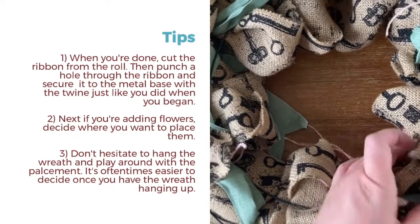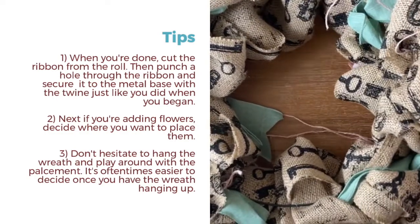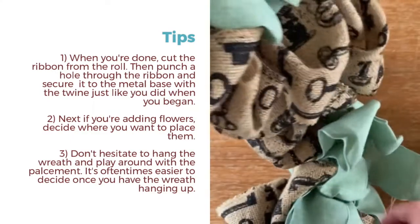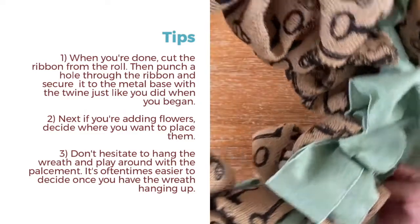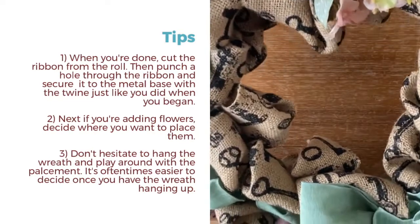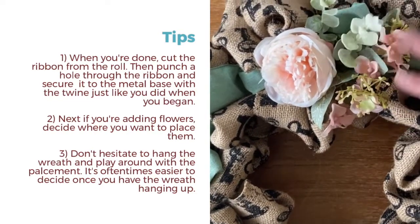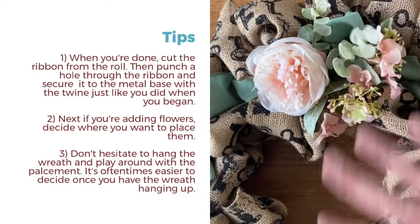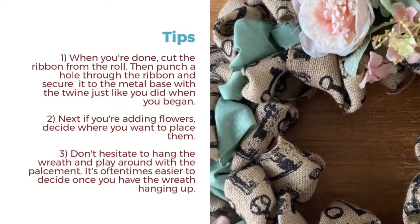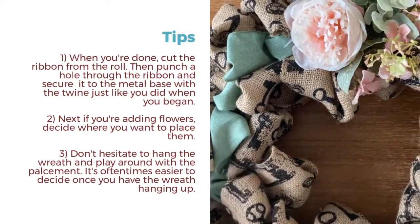Can you see on camera? There it is — loop it around so it's like there. I didn't even realize I did it directly above the ribbon. I'm doing it from the top down. I kind of wanted it off to the corner, so I'll have to fix that and see how it goes.